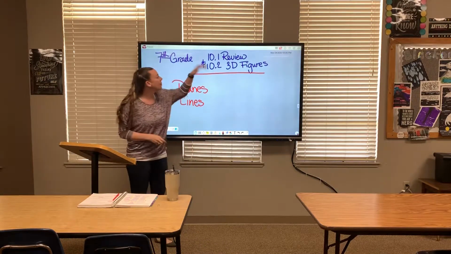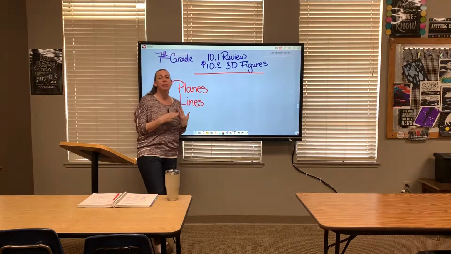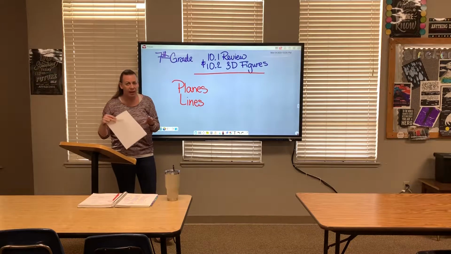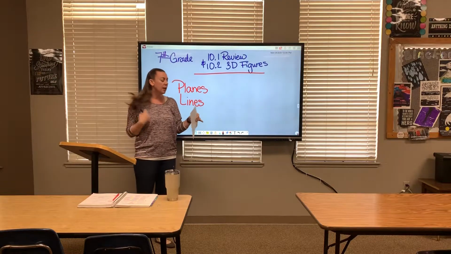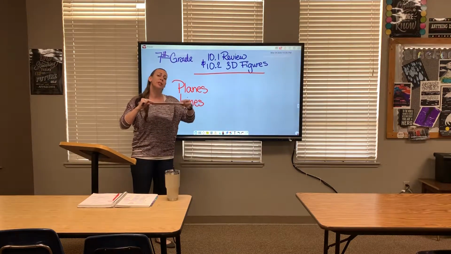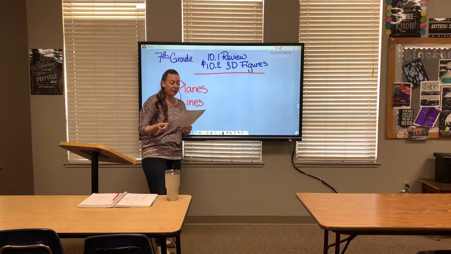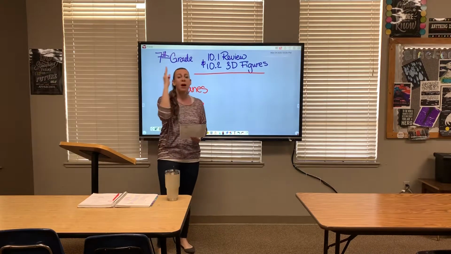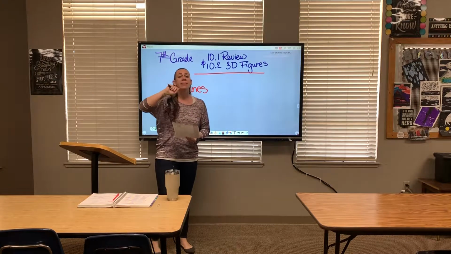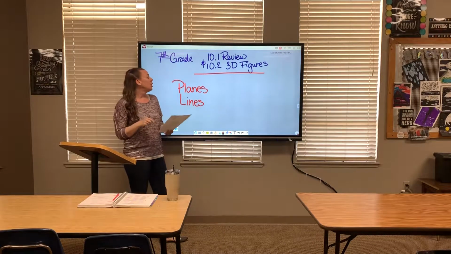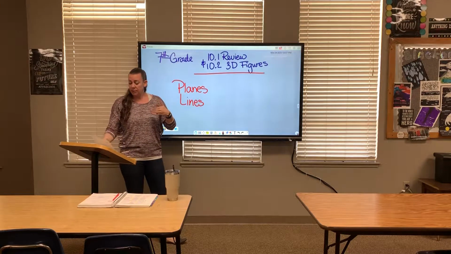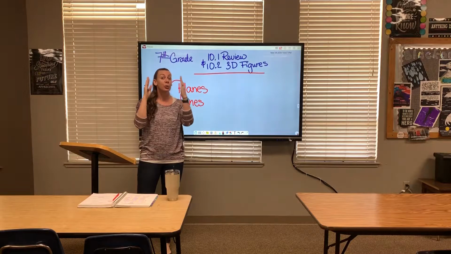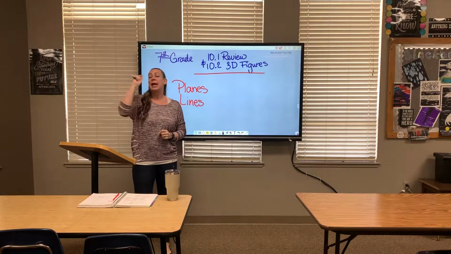Okay, so 10.1, we're looking at lines and planes. A plane is not something that flies in the sky with wings and all of that. What we're talking about is a flat surface. If you're looking on page 561 at the very beginning of 10.1, it shows two planes that are upright, running vertically, and they're labeled with a capital letter. The two planes that run vertically are green, and they are labeled with a capital A and a capital B.